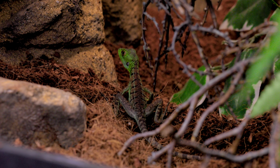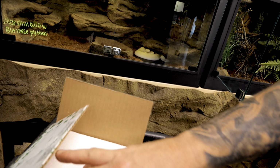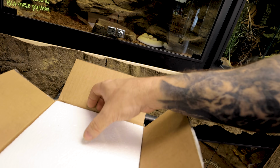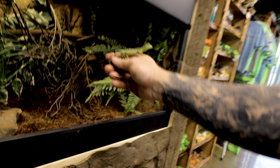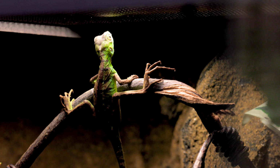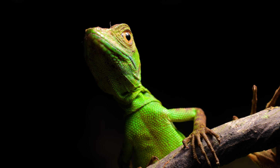These guys are definitely lightning quick, so I'm going to put the male and the other female, that I just put in this box, in here really quick. Hopefully they won't run away real quick when I open this up. Oh. Man, are they quick. I'm going to just put that right up there. Oh man, they look so cool in here. This is the boy. I'm just going to put him right here. Oh, look at, oh my gosh.